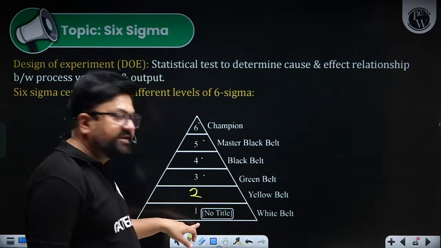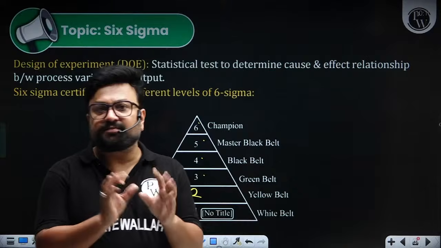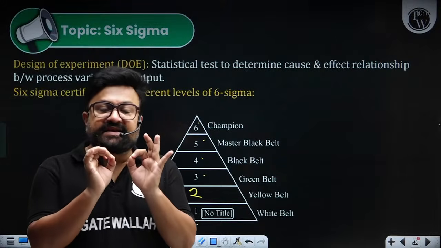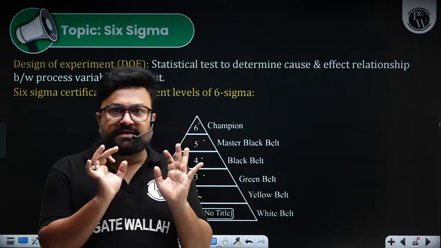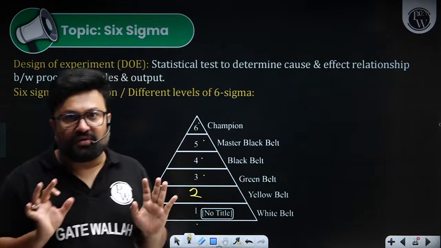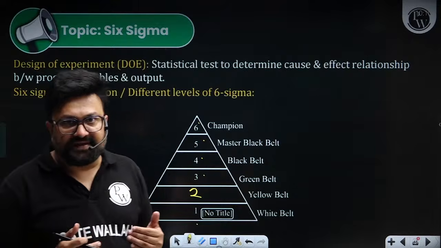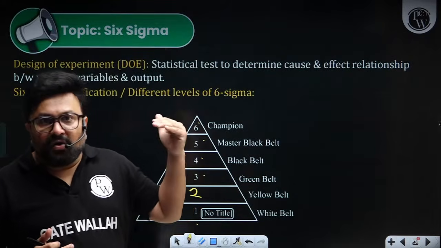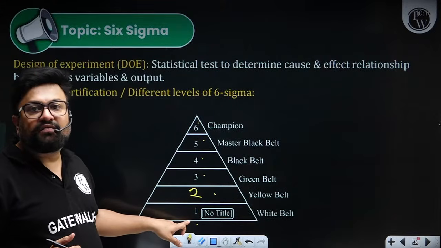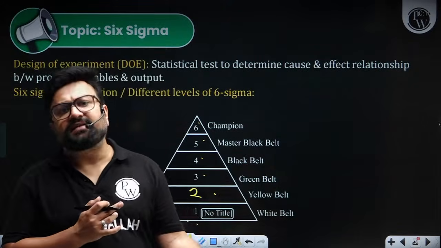If you want to see what the white belt is, they are not fully involved in a Six Sigma project. Suppose there is a project, they are not fully involved. They are allowed to see the project only. Basically, they are in the learning phase. Here, the yellow belt holder gives training to the white belt. It is not fully recognized by Six Sigma. As you can say, they are the trainee people.